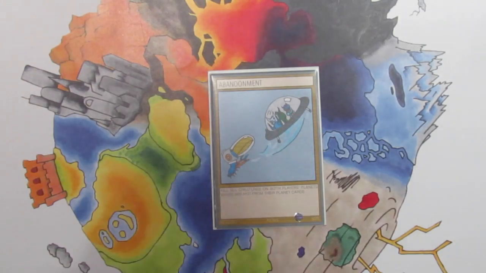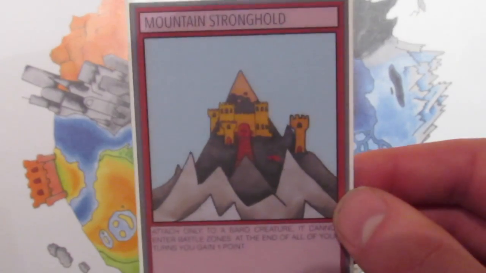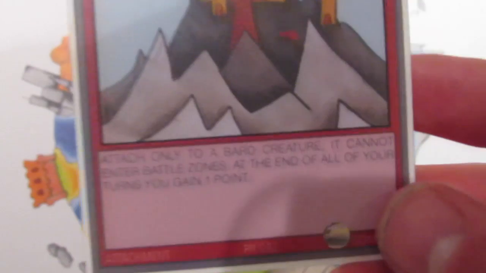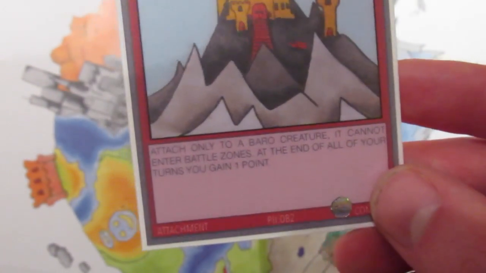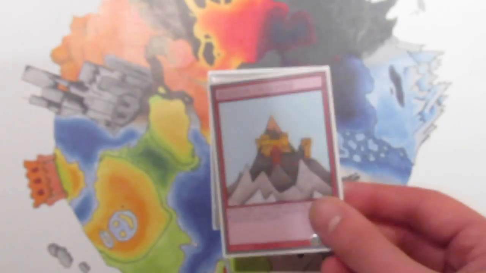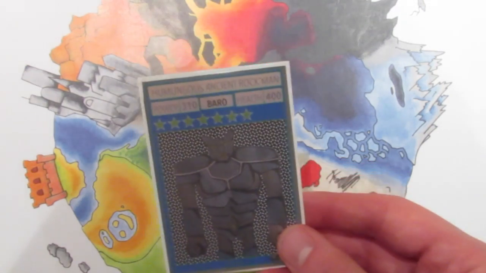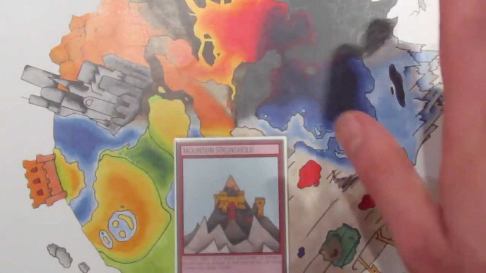Next up, we have one of what I think is the coolest looking cards in this video. It's Mountain Stronghold, and it's an attachment card. It's the first attachment card especially for Baro creatures, and it reads, attach only to a Baro creature. It cannot enter battle zones, but at the end of all your turns, you gain 1 point. So it's quite self-explanatory. You have a big creature out that's got a lot of health, like Humongous Ancient Rockman or Dare or Island Beast. You attach it to Mountain Stronghold, you just sit back and watch the points roll in.